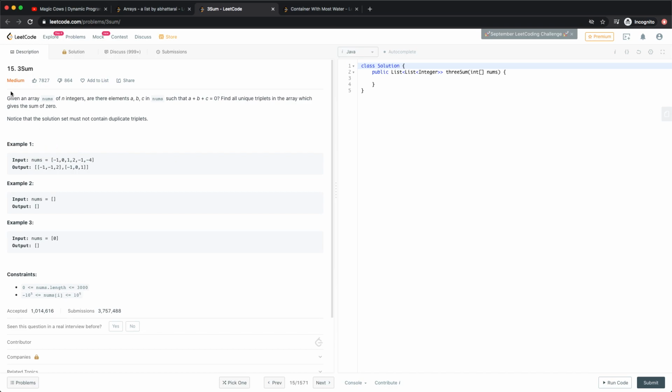See, what is done here is, from this set, say -1 and 2 is... So basically, if we are considering this element, then from the rest of the elements we are trying to figure out if there is a +1, because that makes it 0, right?